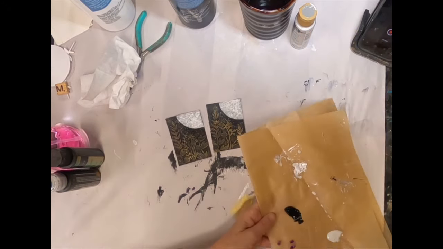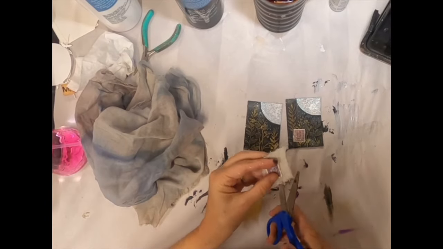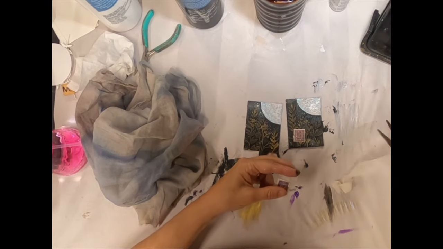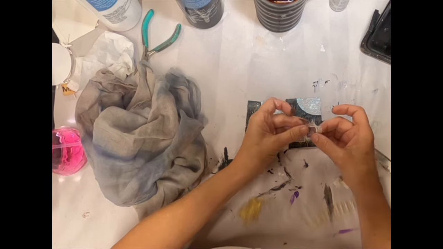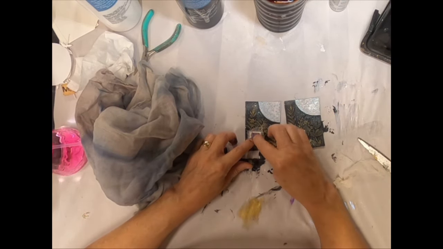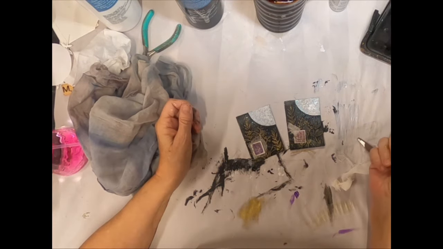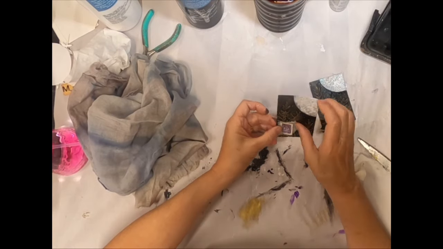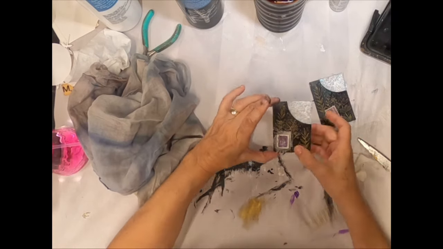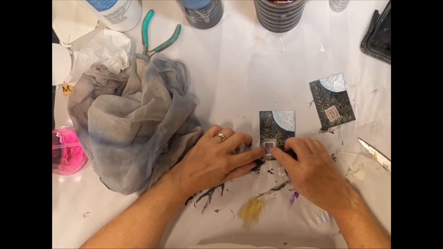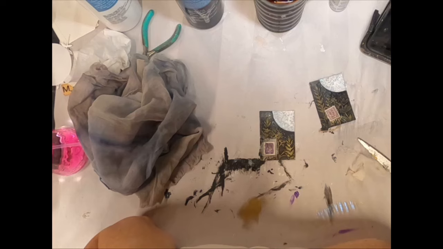So now we have the base of these cards done. We have the moon shining brightly in the corner over the floral and fauna that has that violet depth with some gold Luster Wax. I have these two violet based stamps that I'm going to use. I'm going to drop a little bit of cheesecloth behind those and put those into place. I am choosing to just put some cheesecloth behind these stamps. It is a black bean dyed cheesecloth or cheesecloth that I dyed with black beans so it has that purpley blue hue to it. And the stamps are beautiful stamps, they're ones that I received in a happy mail and I believe these are both stamps from Portugal.